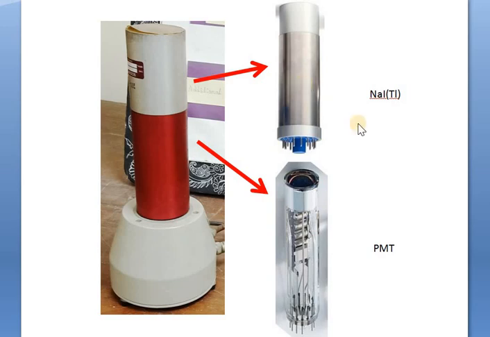Now normally you will not be able to see that because these are encapsulated inside this module over here, and it is quite difficult to put them apart. And here in this part we have the preamplifier and other electronic stuff, along with the electronics required for giving the high voltage to the sodium iodide and also to the photomultiplier dynode system.